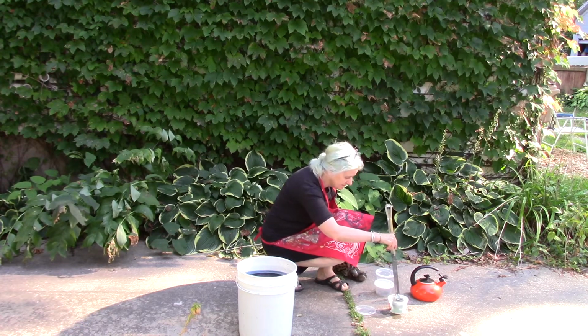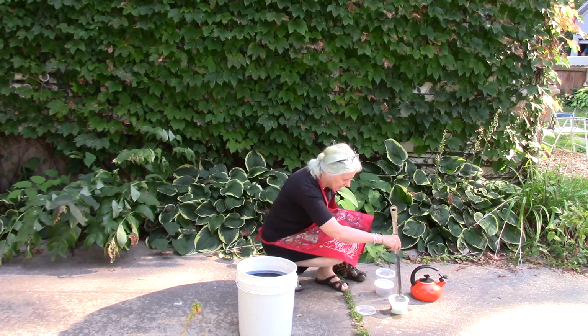Pippi. She's barking at that neighbor stuff.